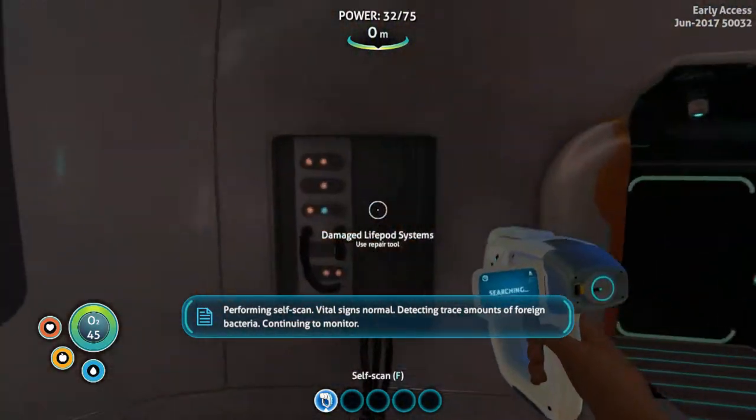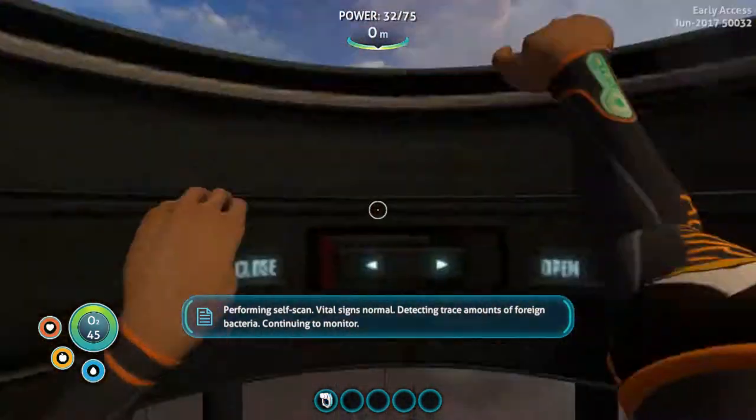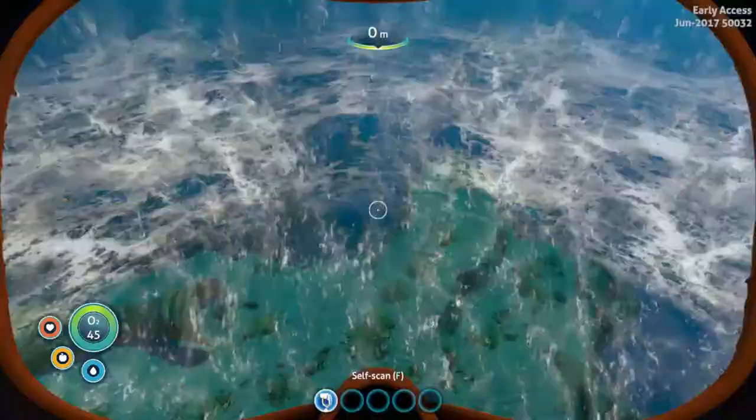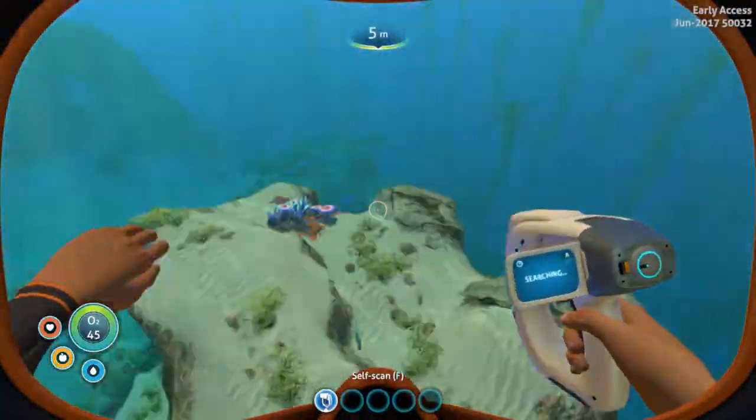Performing self scan. Okay, so vital signs normal. Detecting trace amounts of foreign bacteria. Continuing to monitor. Okay, I screwed up the splash button. Oh, well.